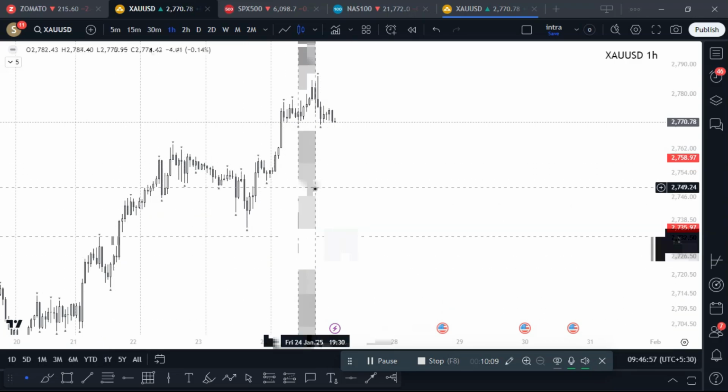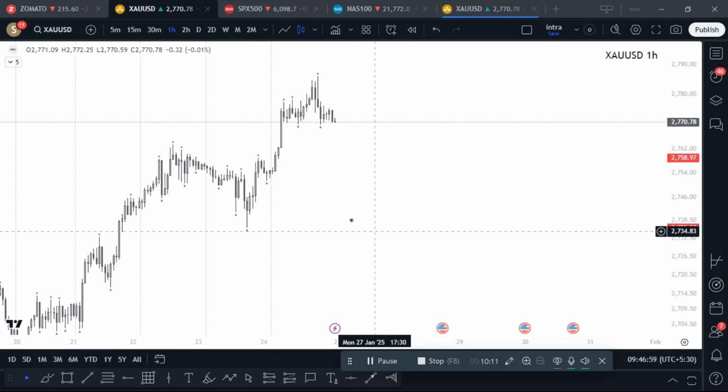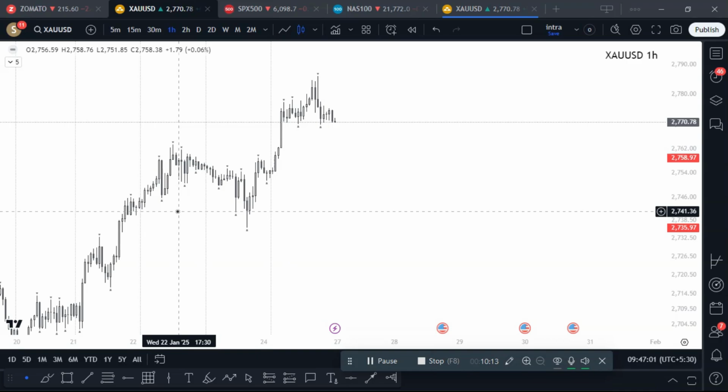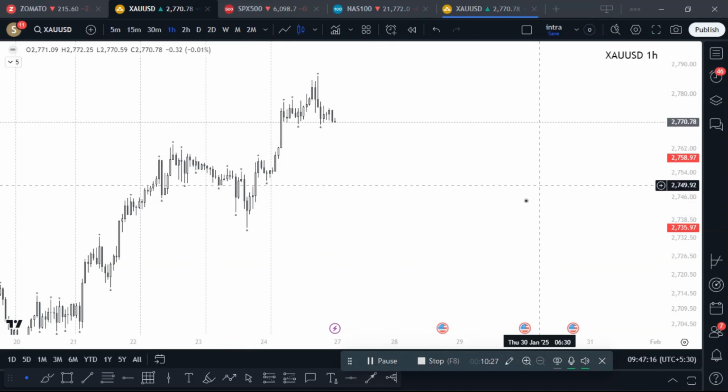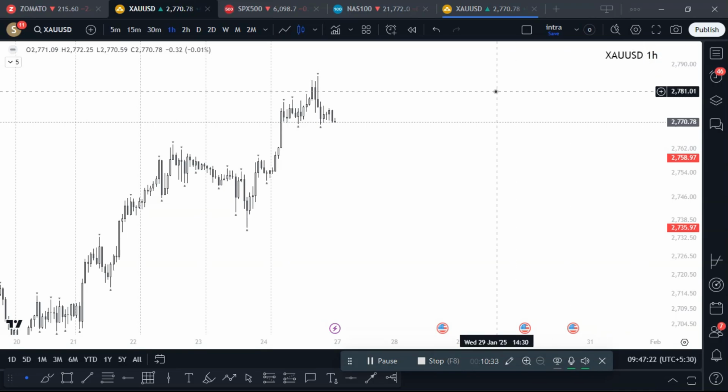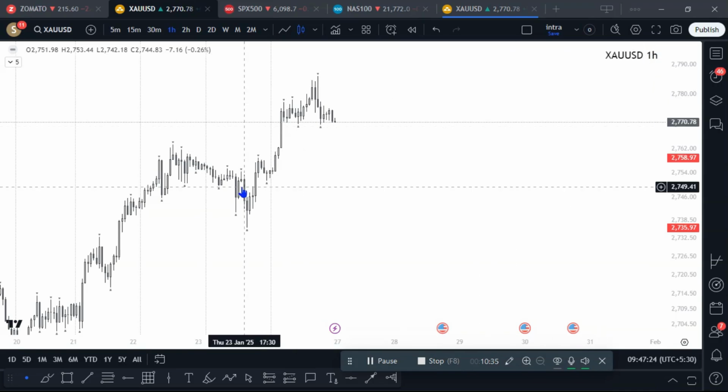The problem with 4 hour is that it compresses data too much, so there are more inside bars and you won't get any clarity on the structures. Where is the break and displacement? It's more like price compresses too much and gives just candles. So that's why 1 hour is the sweet spot. I have back tested 1 hour. It is the perfect time frame. Again, back test this strategy and see how accurate this is.